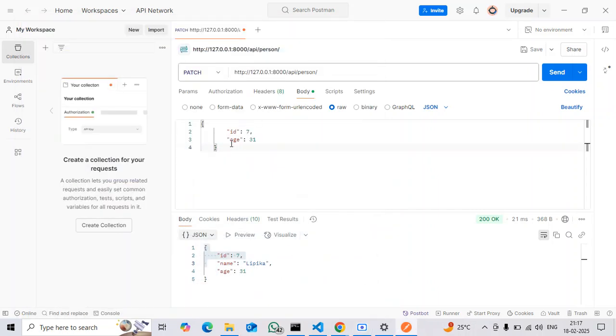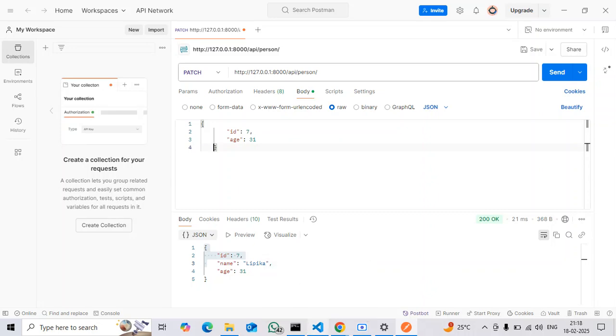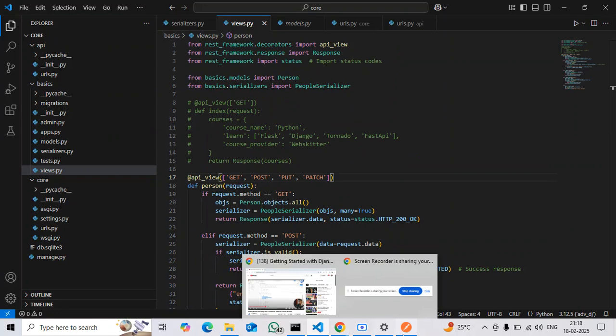Let me see here the ID, we are updating the name and the age. Let me mention that you have to give put and patch, because you have to mention them or you will get an error. As you can see, it was showing that put and patch were not mentioned.